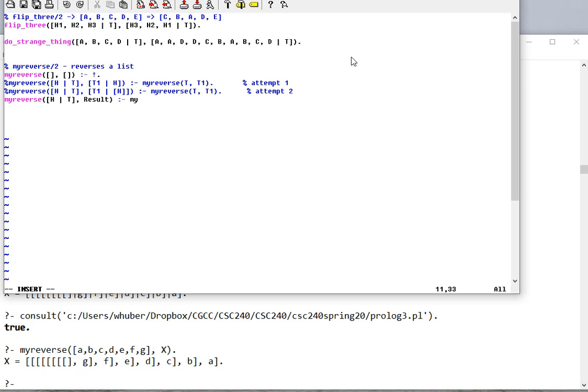So we're going to reverse T to get T1. And now we're going to append T1 with H to get the result. Okay, so let me line these comments up.